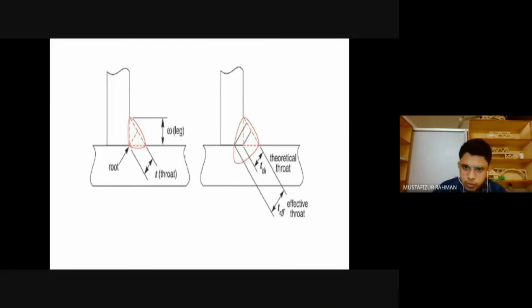So this is a fillet weld. How do we represent the fillet weld? How do we express and write about the fillet weld? And what are the different components? So this is called the leg of the fillet weld. This is the welding. It is in this direction. In this direction, there is welding. We are looking at the cross section.